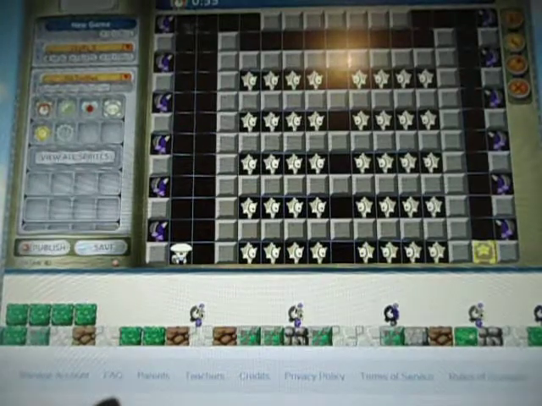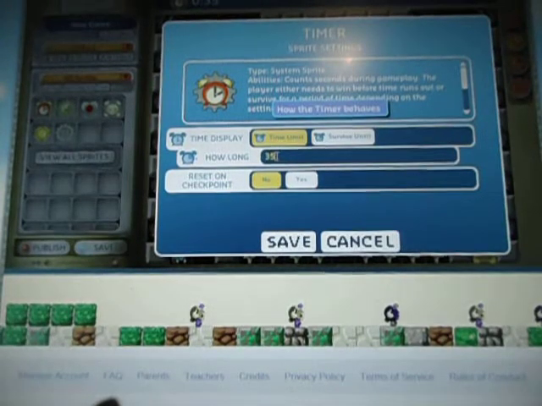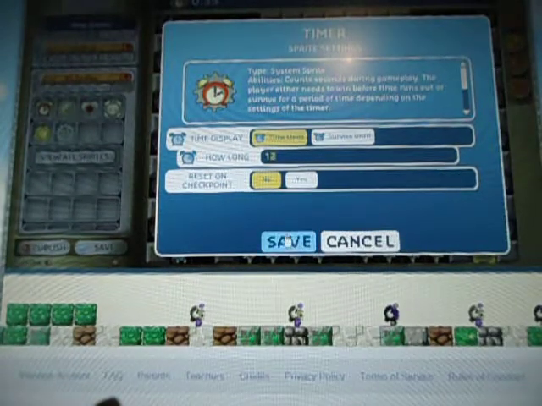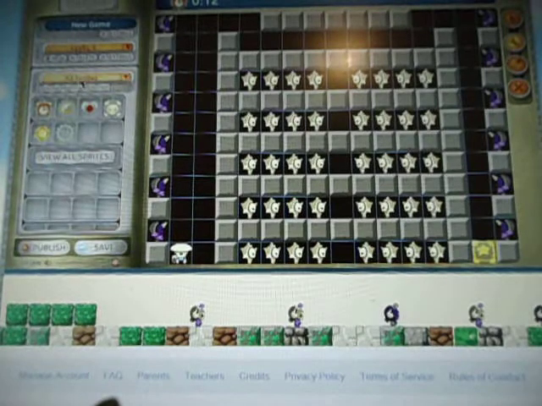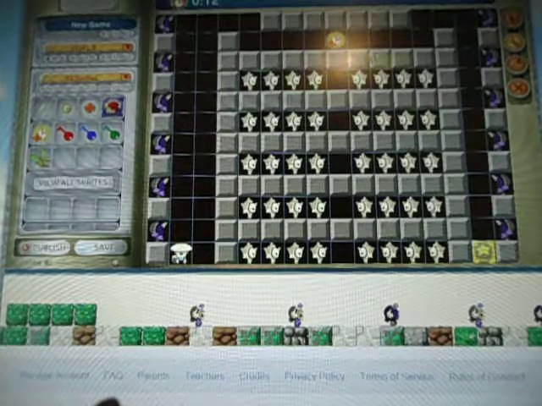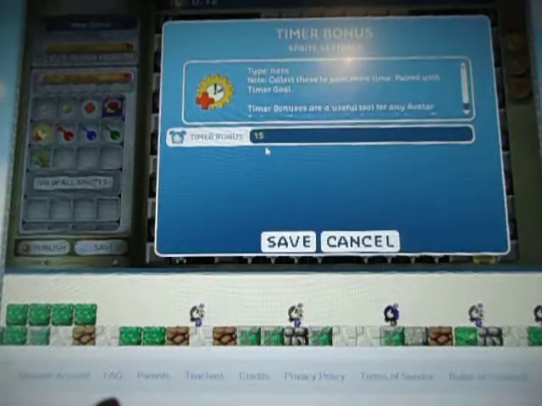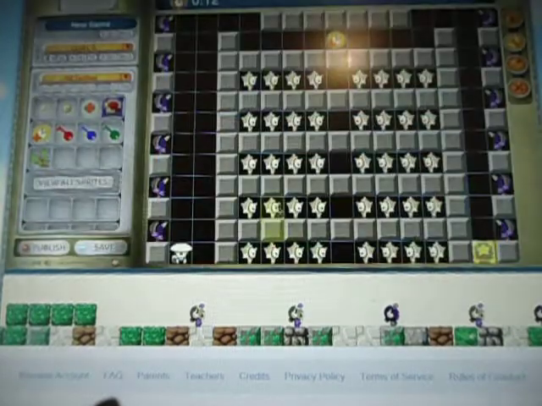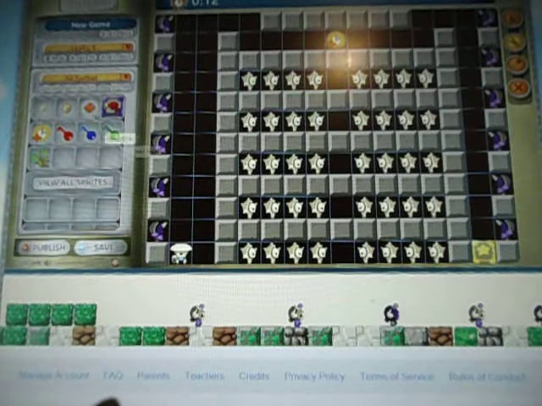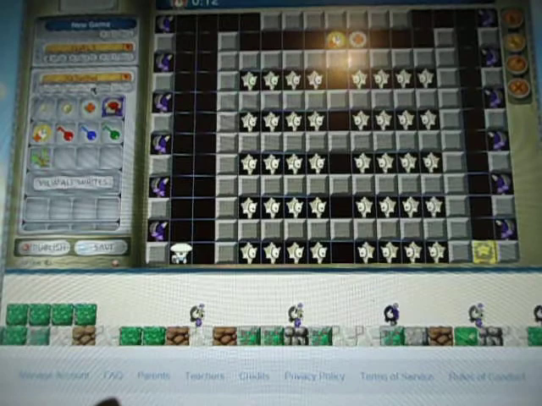But then 35 seconds is kind of a lot of time. Let's say 12 seconds. And then let's have an extra time item right here. And it will give you an extra 5 seconds. Alright. And let's put a health thing right here. You're then going to add health, and it's going to give you 1 heart back.